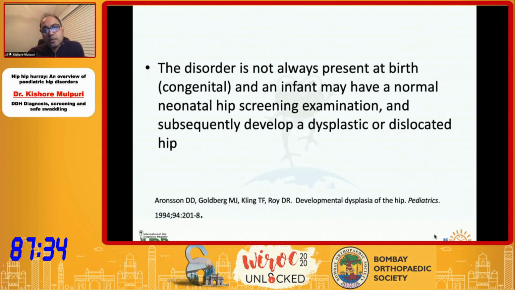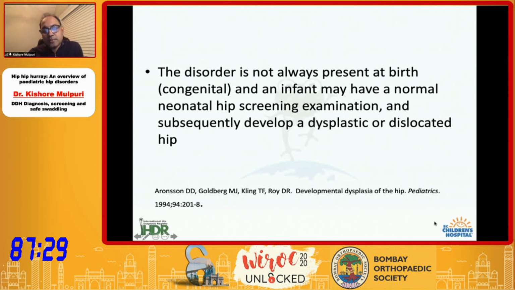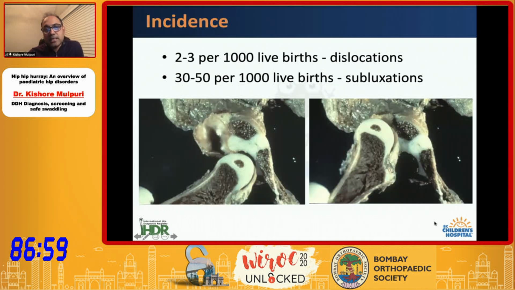This disorder is not always present at birth. And most of us know when we read about the history of this condition, we used to call it CDH, congenital dislocation of the hip, and then it got changed to developmental dysplasia of the hip because this hip can be normal at birth and may dislocate over a period of time. And that's so true about the last part that I'm going to talk about, swaddling. If you incorrectly swaddle these babies, what is a normal hip can over a period of time dislocate. So it's important to keep that distinction in mind. That's why now we refer to this as DDH.